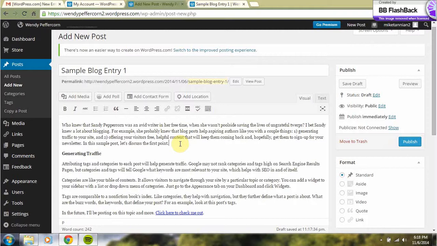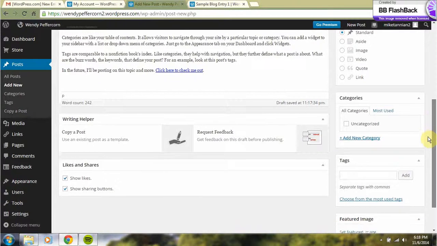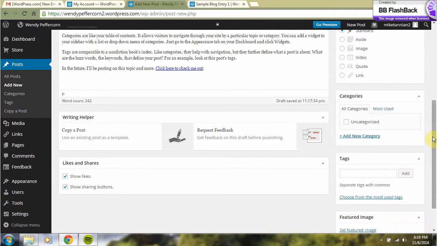First, what I want to do is go through tagging and categories. Categories and tags are important for your site. It's important for search engine optimization. I'm sure you've heard that term thrown around.